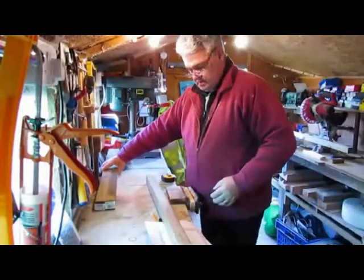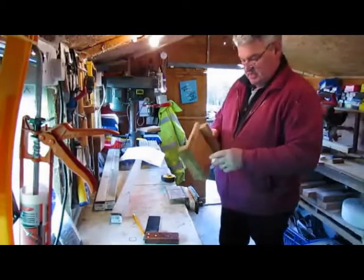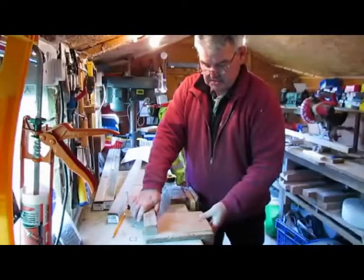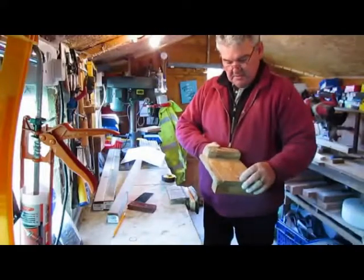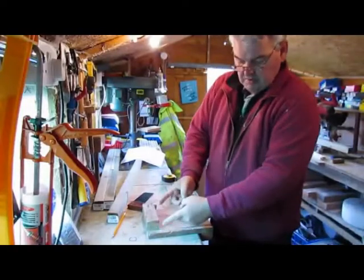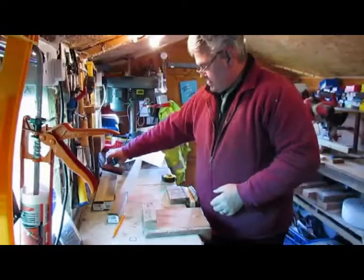Now to help me with this, I'm going to use a thing called a bench hook, and all that is a piece, in this case it's chipboard, with a block nailed on the bottom, and that block nailed on the bottom stops it going any further that way. It locks it against the bench. Then there's a block on the top which has been cut short of the width of the baseboard. Now I'm left-handed, so in my case I've left this side short so that I can saw against that. If you're right-handed, this block will go flush with this side, leaving a gap there, so that you can use this edge as a good edge for your alignment. Okay, so there's just a little tip for you.